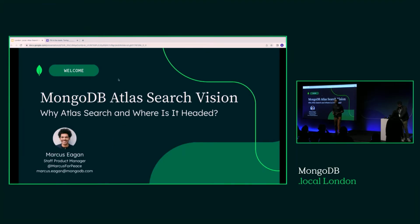I have been with MongoDB for over 2.5 years as an employee, but long before that, I was building with MongoDB. And I had a use case, some security, some IoT logs that really needed a search index. Search functionality, autocomplete, fuzzy matching, really to enable people to access information without necessarily knowing a query language, just knowing English or Spanish or Portuguese.